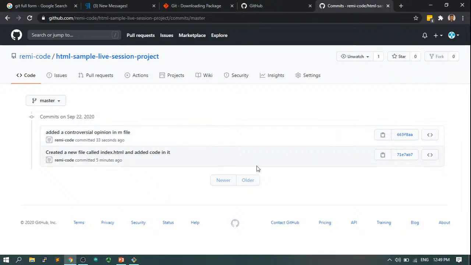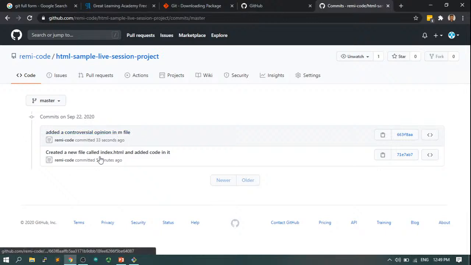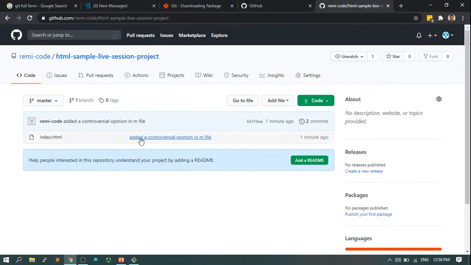So you can see the history of commits that are happening over here. This way you can easily identify who pushed the code and who did what change in your code. This allows you to identify and investigate if any issues happen. And that is very important when you work with software development: investigating issues that have happened, trying to resolve them, and making sure that they don't happen in future. So if you go to the HTML sample live session file, you can see that the new change has happened because the new commit is over here.